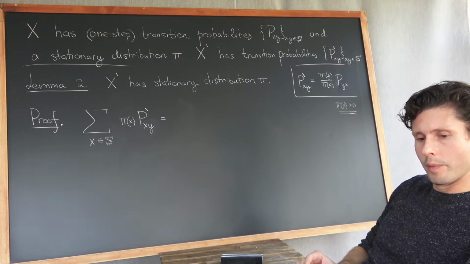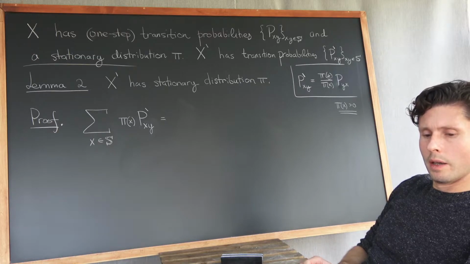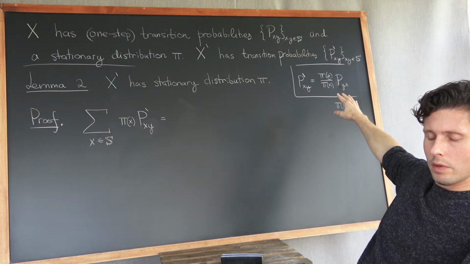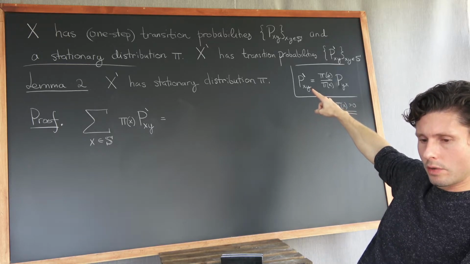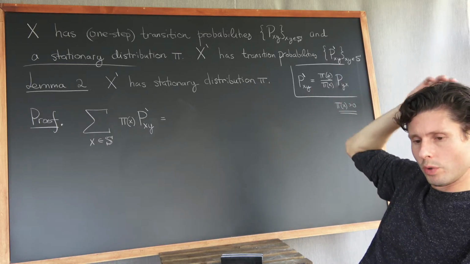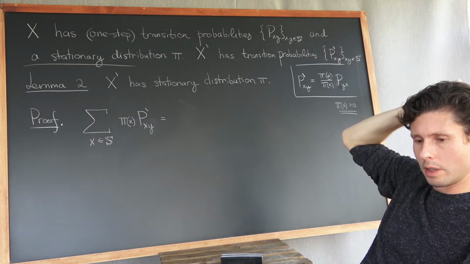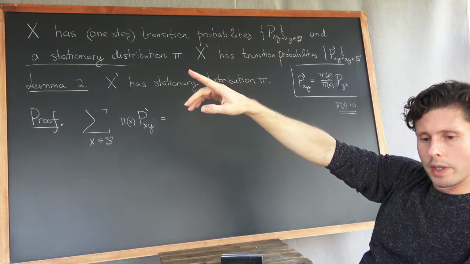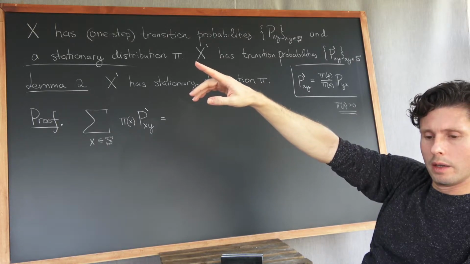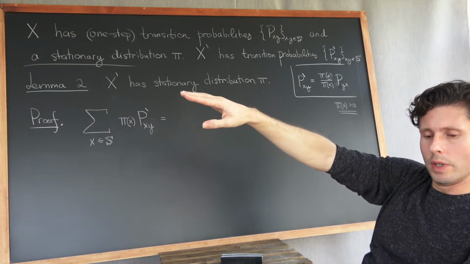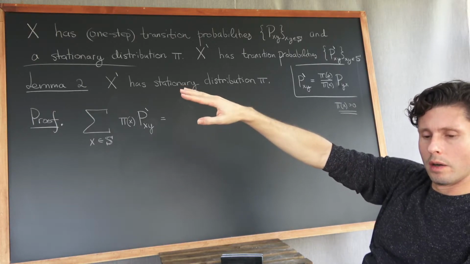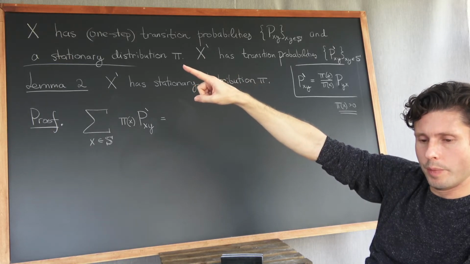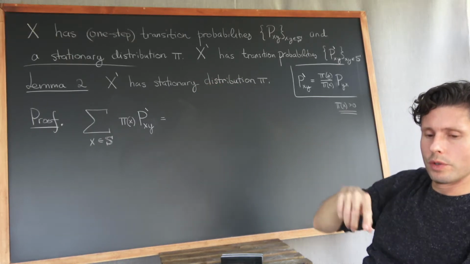It's saying that X prime has stationary distribution pi. So we have two chains, not necessarily the same. There's no convincing reason as to why this has to equal p_xy. So we have two totally different chains. Well, maybe not totally different, but clearly different. They're both on the same state space. We agreed that X was going to have a stationary distribution pi, and lemma 2 is saying, well, look, if that's true, then X prime, this chain that we didn't know was even there, also has stationary distribution pi. In other words, this pi is the exact same one as this pi. They share the same stationary distribution.